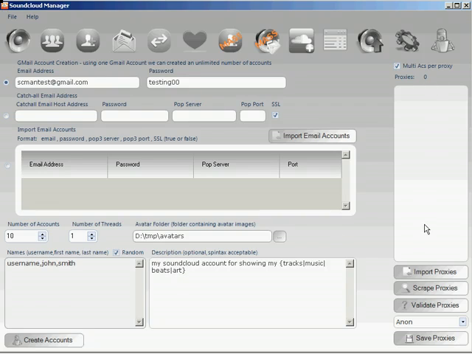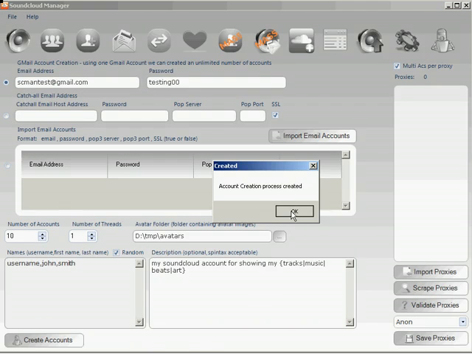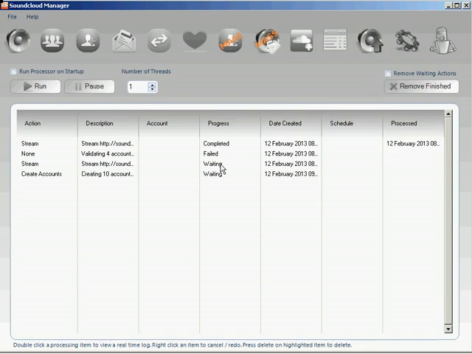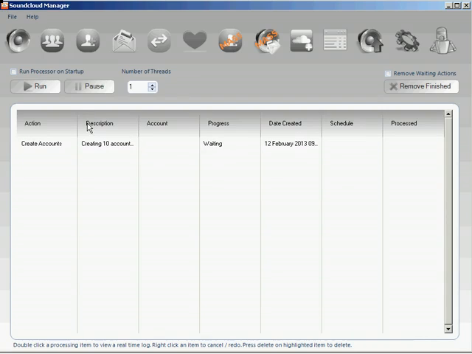Proxies can be used if you want to connect to a remote computer before posting. It is recommended if you'll be creating hundreds, thousands of accounts, but for 10 accounts it's not needed and my home IP will be fine. Okay, all is done. You click the Create Accounts button. The program will just validate the email address is correct, so it knows everything will go smoothly. Previous processes we don't need anymore, and we start the processing.